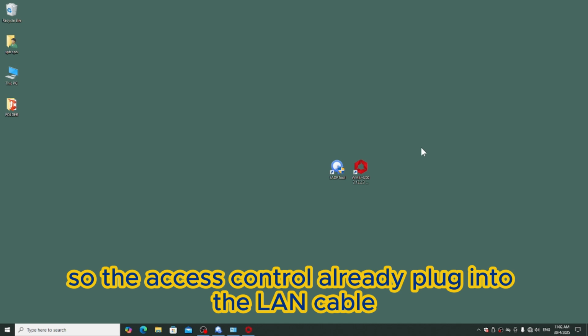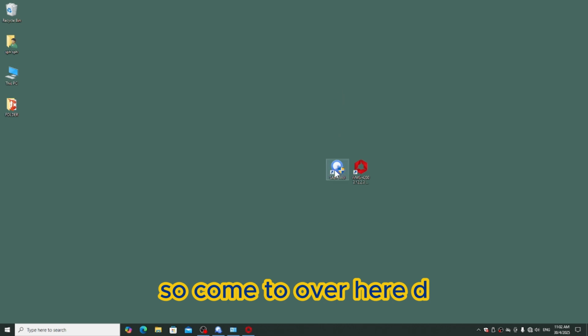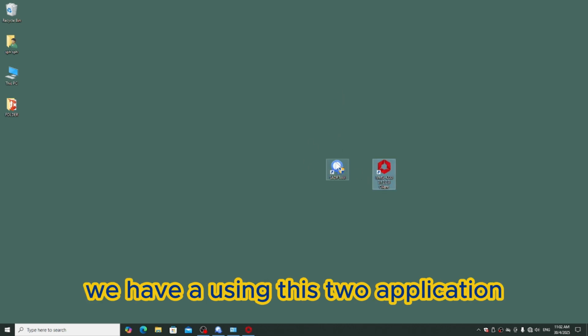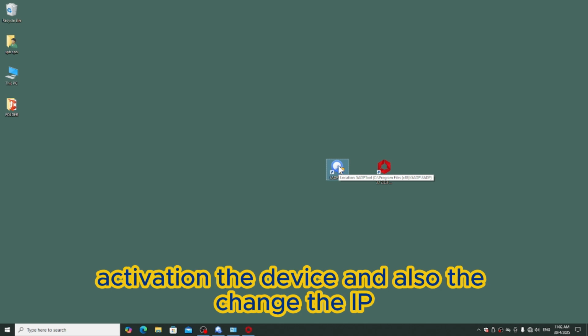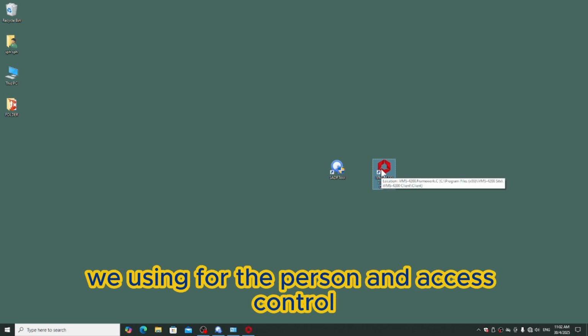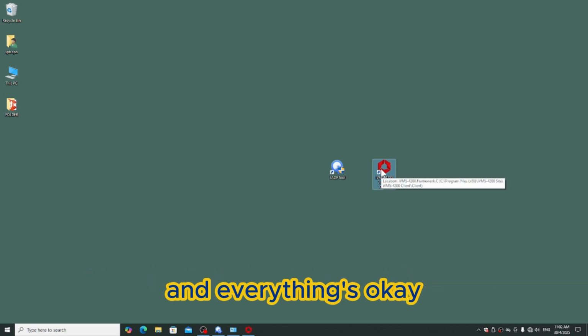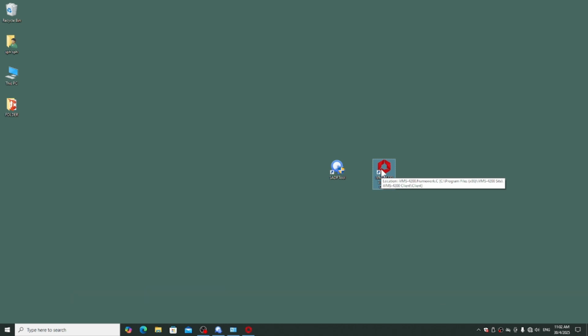Okay, so the access control is already plugged into the LAN cable. So now we are doing the configuration. Come over here. We are using these two applications. One is SADP tools, which is for activating the device and also changing the IP. And this is the iVMS-4200, which we use for the person and access control and everything, and also time attendance.